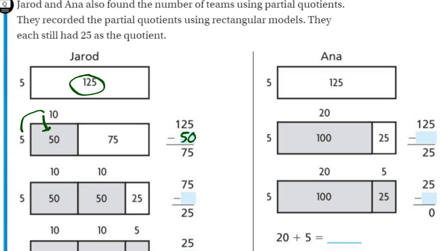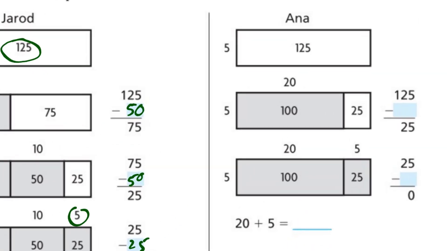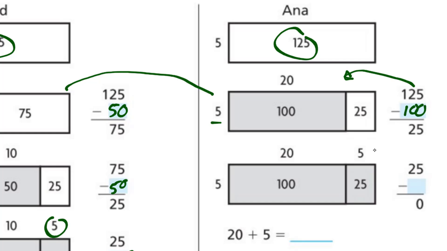Another 10 gives another 50, leaving 25. Then the very last one was 5 times 5 is 25, giving us zero. So 10 plus 10 plus 5 equals 25. Now this is what Ana did. Ana put her 125 in the center and her divisor 5 outside, but she broke it up differently. She broke 125 into 100 and 25, because both are multiples of 5. Five times 20 is 100 — so she took 100 away right from the beginning and was already down to 25. Five times 5 is 25, so subtract that. Her two partial quotients are 20 and 5, and 20 plus 5 equals 25.